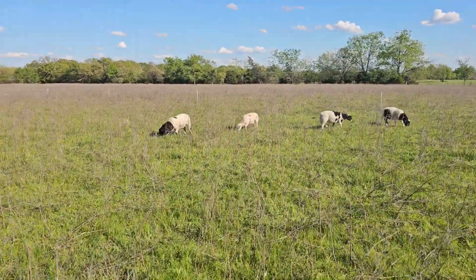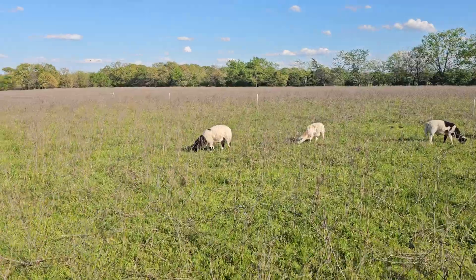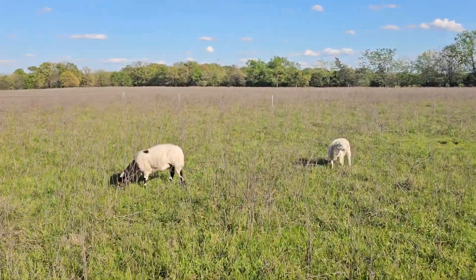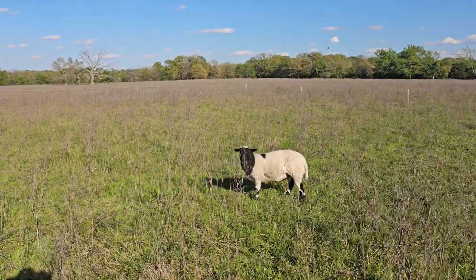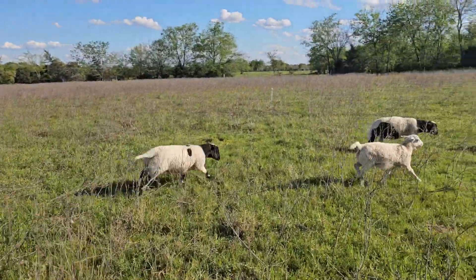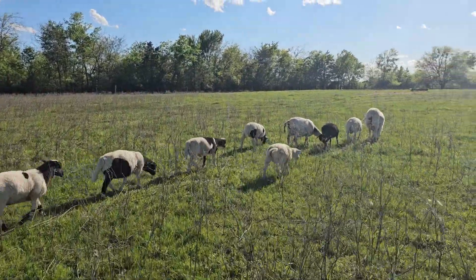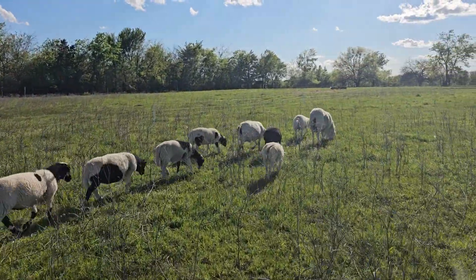I had thought that 330 feet would be enough, but it turns out I'm going to end up using three rolls, spending almost a thousand dollars on sheep fencing. But I'm fine with that - I should be able to make that back this year just on the sale of sheep alone, so it's well worth the investment.